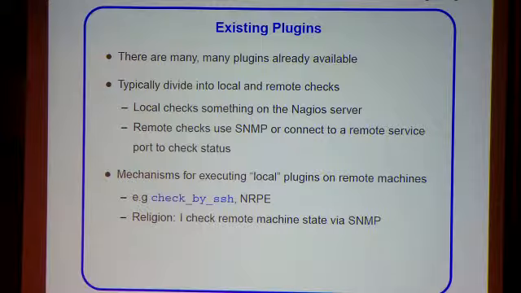I'll mention here two styles of plugins, and I think of them as local checks or remote checks. A local plugin is something like check disk, which runs the df command, interprets the output of the df command, and gives you that information back. It's looking at something on the local machine and telling you something about it. Remote checks are things like connect to that web server over there, get this page, and do a regular expression check against that. So you're checking something over there.